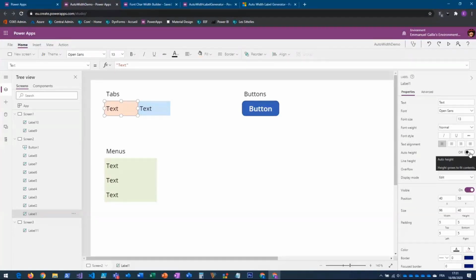But first, in which cases can we encounter this need? For instance, when you make an application where you have tabs which are right next to one another, and of course maybe the label and the content of your tab varies during the app execution. If I change the label here, you see that if it's too long for the width of the label, then you have these ellipses showing up, and you don't see the label in its full length. You see what I mean? So this is one case.